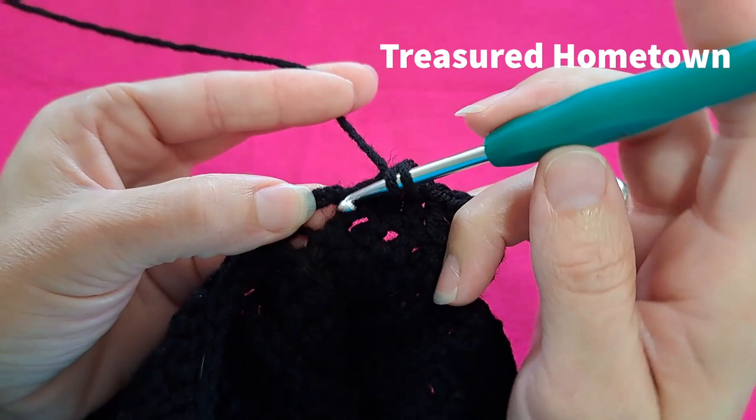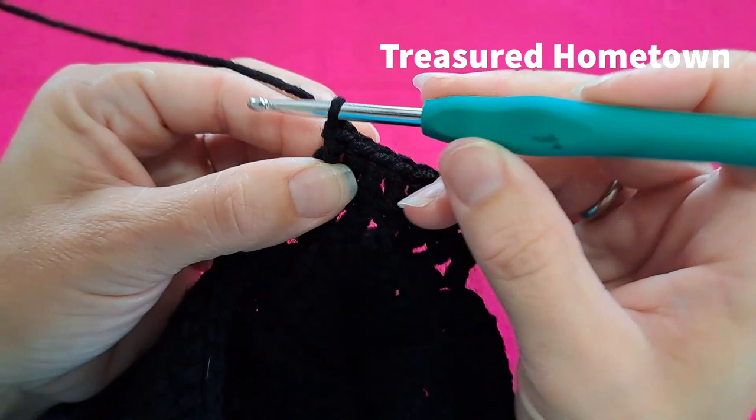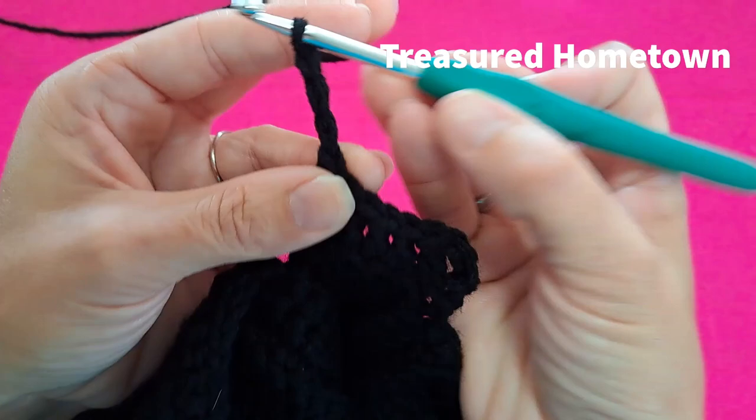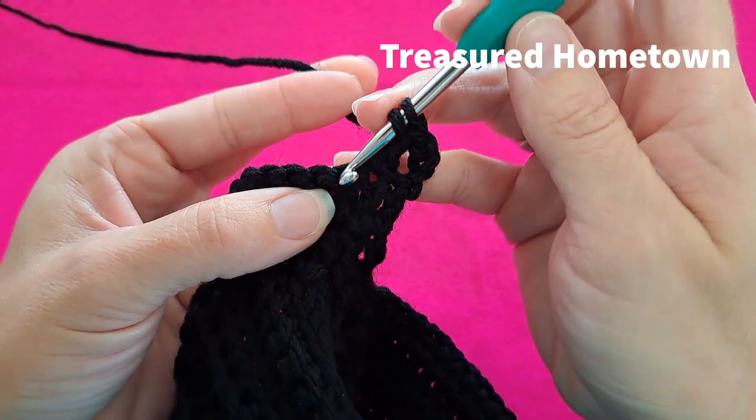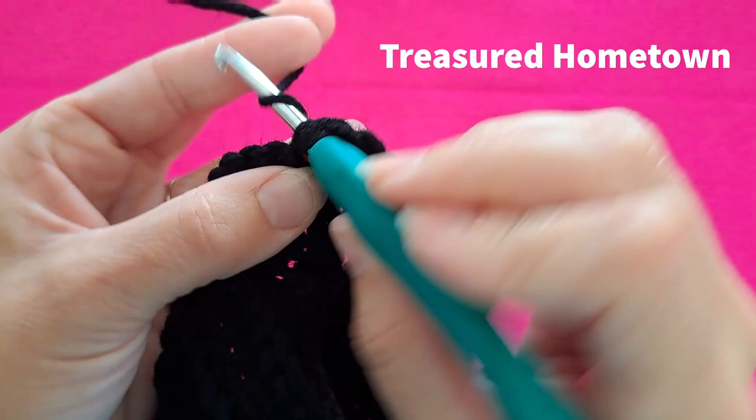And your last one will be that third chain of your first chain three of the round. And then simply chain three, turn, and then double crochet into your next six stitches. Now for the strap, I am in fact working in both loops in order to do this because I just want the strap to be a bit stronger.